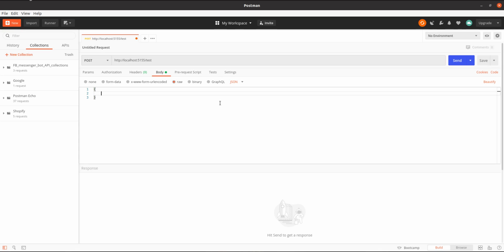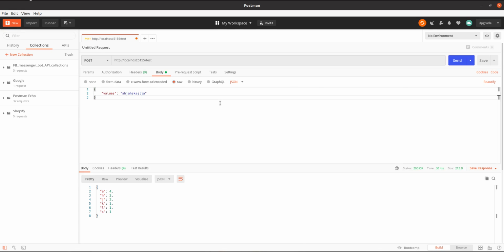Here it accepts the key values, and I'm giving a random string, blah blah blah. I'm sending it now. You can see here the character A is repeating up to 4 times. So we have written a simple API to process a string character count as an API.